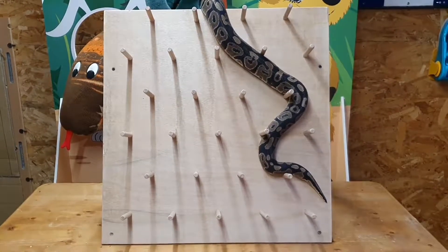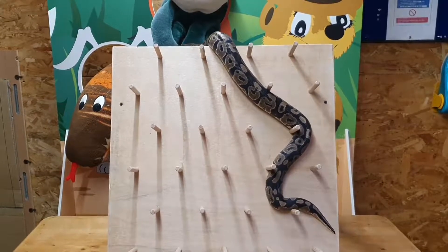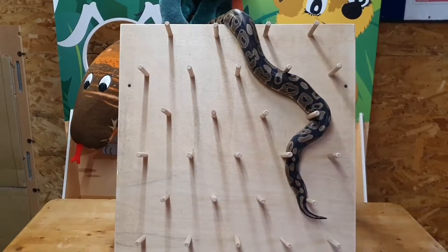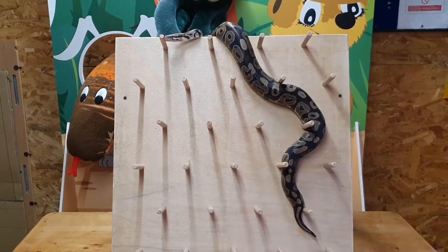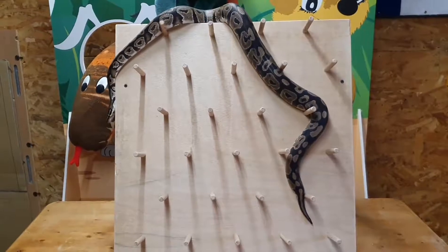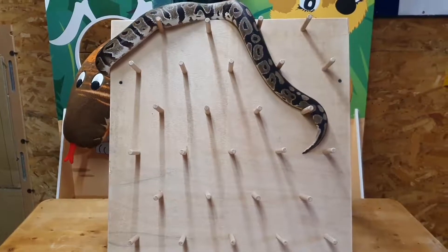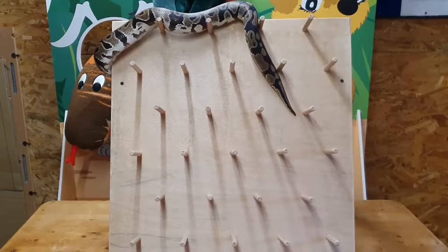Although these guys mostly spend their time on the ground, they are known to climb in low-level trees. He's showing you that snakes can climb — they use their amazing muscles to squeeze onto even flat surfaces and don't fall down. You can see how his body is twisted around those pegs on the board, but he's got amazing strength to hold on. Their scales act like a little gripper on the bottom, which allows them to climb up even walls. You might've seen videos of snakes slithering up door frames and the side of buildings because they are able to amazingly grip with their body.